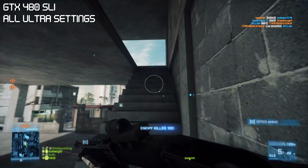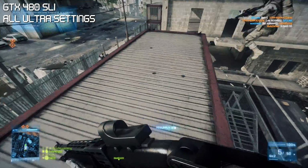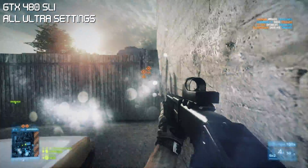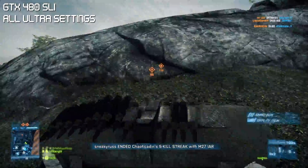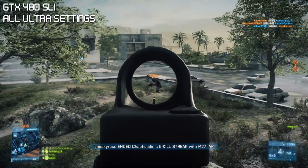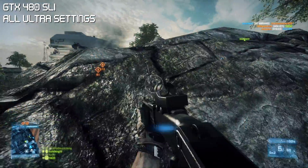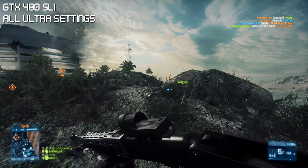All that being said, these are really powerful cards. My frame rates were amazing in everything. Nvidia has really stepped up their SLI game, and my efficiency on my second card usually ran between 70 and 80%. In Battlefield 3, these 2 cards were able to maintain between 70 and 90 frames per second, or a solid 60 with VSync turned on. It was thanks to these 2 cards that I was able to record the entirety of my Battlefield 3 Silence in the Storm slow motion series. These cards were able to maintain those frame rates even while recording.